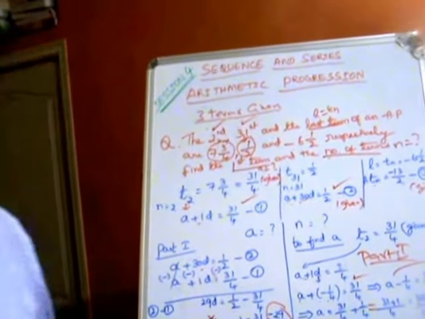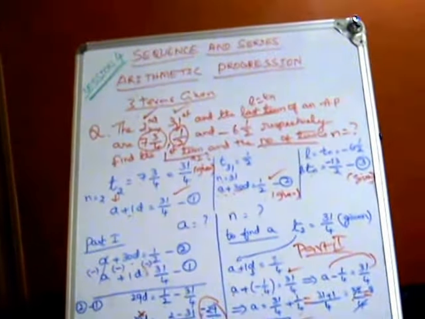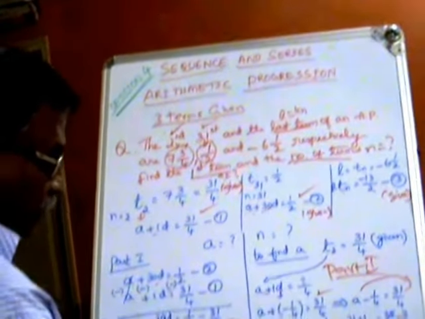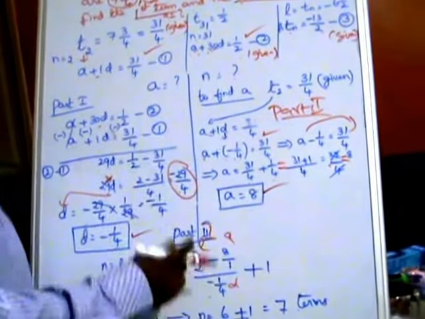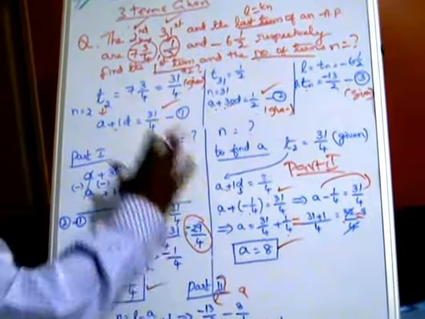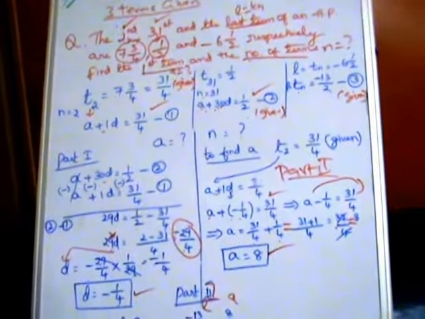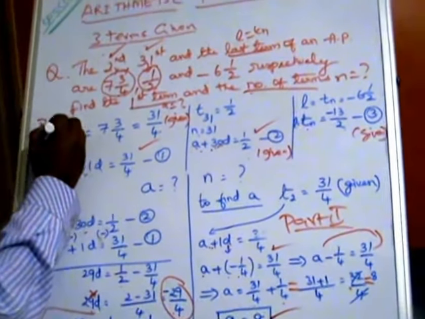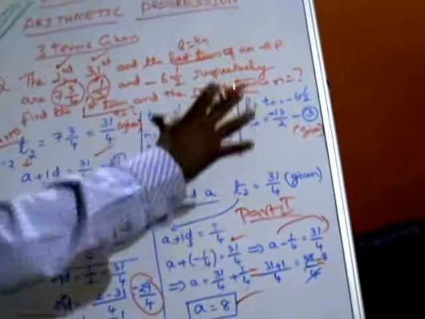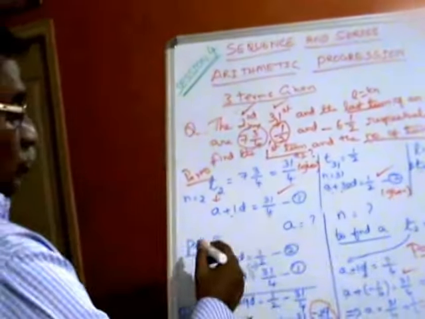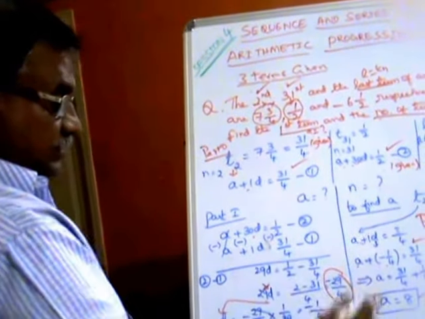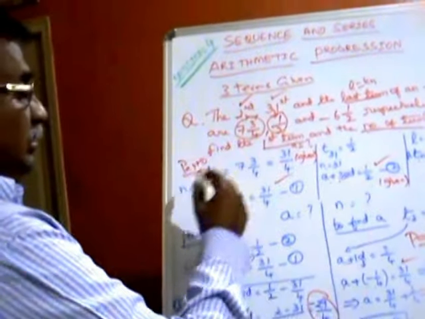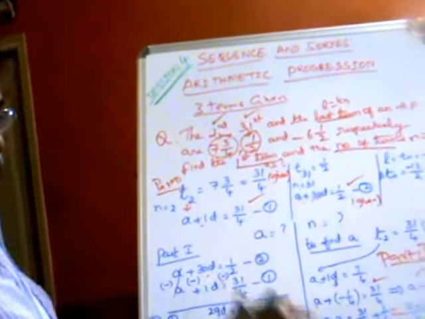So try this sum like this, part 1, part 2. This we can make as part 3. So part 1, part 2, part 3, try this sum slowly, you get it. The first one, what is given, you can call as part 0 if you want. Part 0 means what all is given, what is asked. Part 1, part 2, now part 3: finding n, finding a, and what is given. Hope you understood. Try this sum slowly.